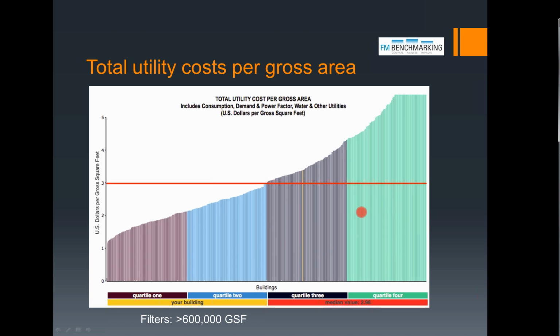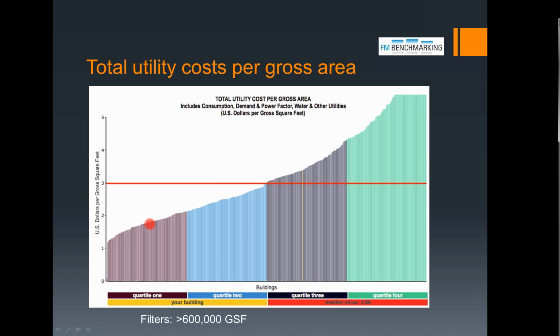So you've got the quartiles, and then we've got our building as the yellow line in the middle of the third quartile. And then kind of to show a dividing line, we have the median as a dark red line across the top, because that's a pretty common management question, on facility management question. It doesn't matter executive or facility. Where do I stand relative to the median? Quartiles are also very useful, but the median is one that we highlight.